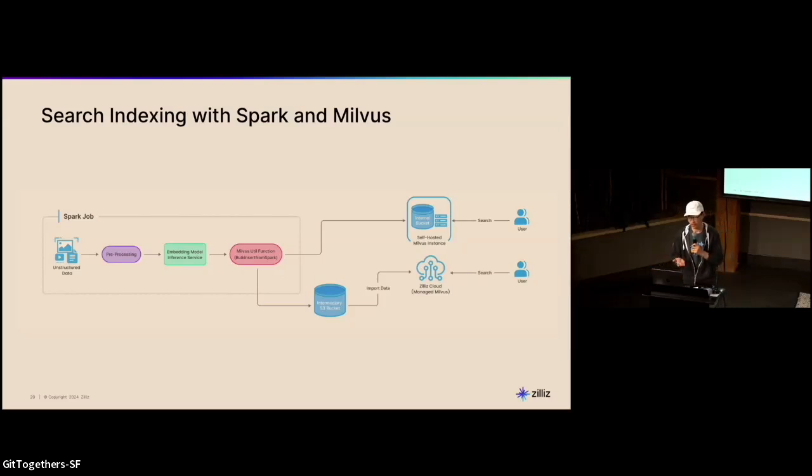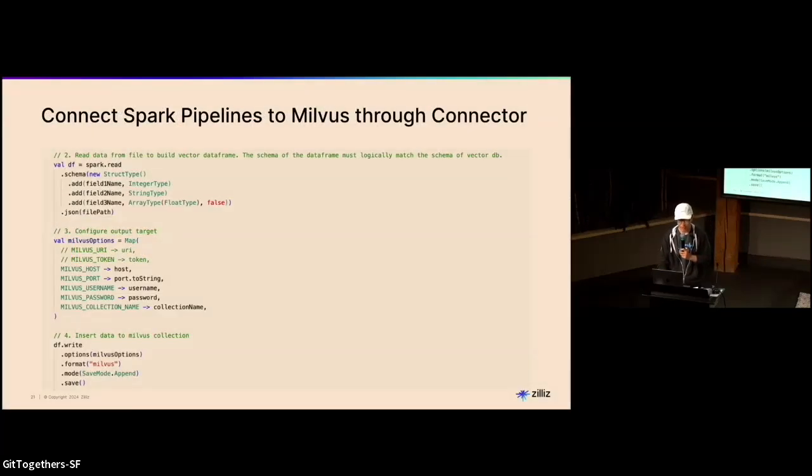So the workflow is exactly the same. You're just using different technology. You have the unstructured data like images and text, and then you do the pre-processing by either generating embedding models, or even better, embedding models plus some kind of labels from your purpose-built machine learning models, which, for example, are good at recognizing if this is a dog or cat or things like that. And then you use the Milvus util function, which is provided by this Milvus Spark connector, to push the data to the serving stack. In this case, a vector database deployed locally on a Kubernetes cluster or remote in the cloud.